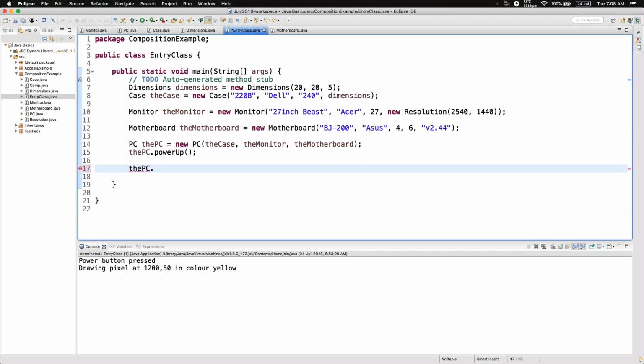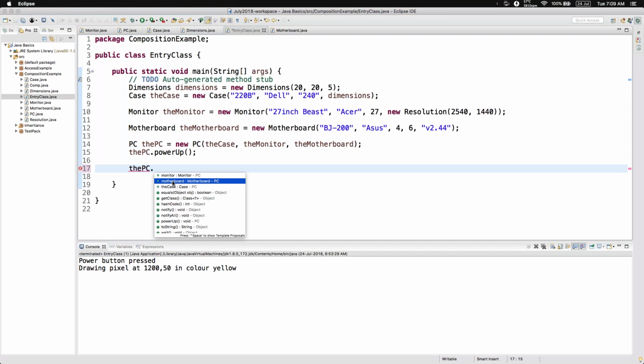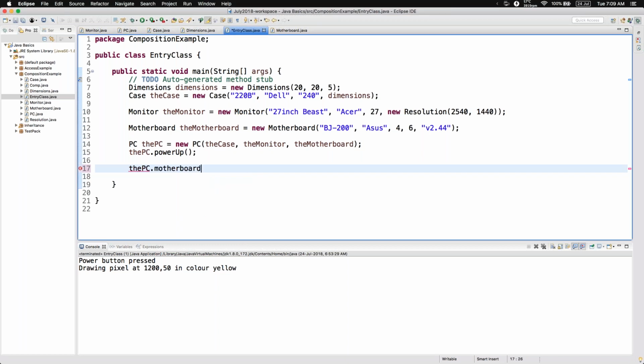So Samira has a car, a phone, a laptop. Samira is not derived from each of them. The same way here, the PC is not derived from motherboard, but still it has a motherboard. If I select that motherboard, from the motherboard you can do dot, and now it has card slots, manufacturer, model, RAM slots, everything.